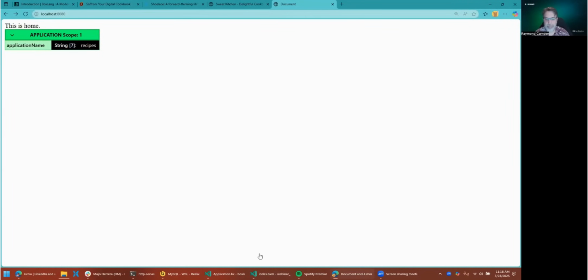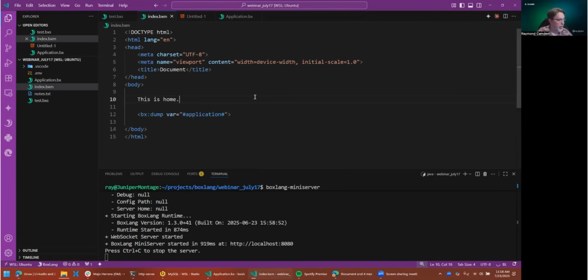Perfect. All right. So one of the first things I typically do in an application is define a basic template that all my application or most of my application will use. Basically, everything you see on screen here, all this HTML, I don't want to repeat.